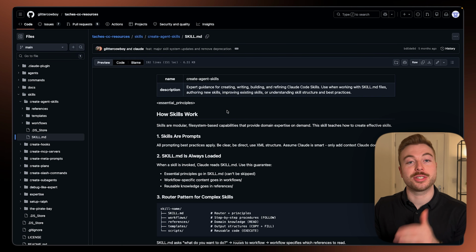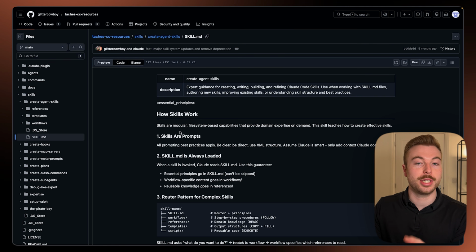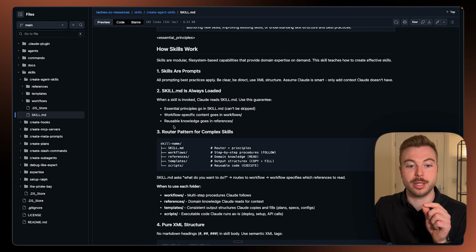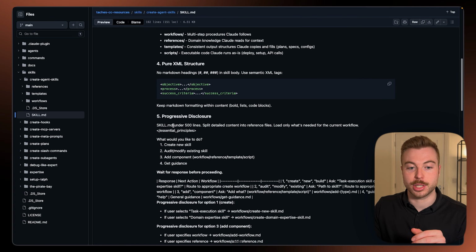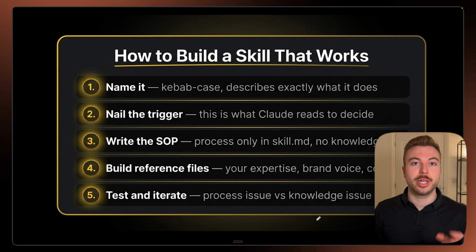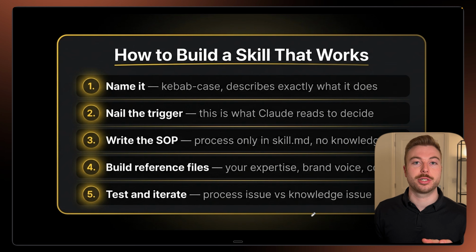And if you want to take it a step further and you want to get even better skills generated, then I recommend coming across to this repository, which is the same person that generated a very popular repo, which is GSD, for using it with Claude Code. And what this will do is it will explain the best practice to Claude for how to get those outputs. So how do you really get a skill that works every single time? Well, it's actually a nice simple 5-step process to achieve it.